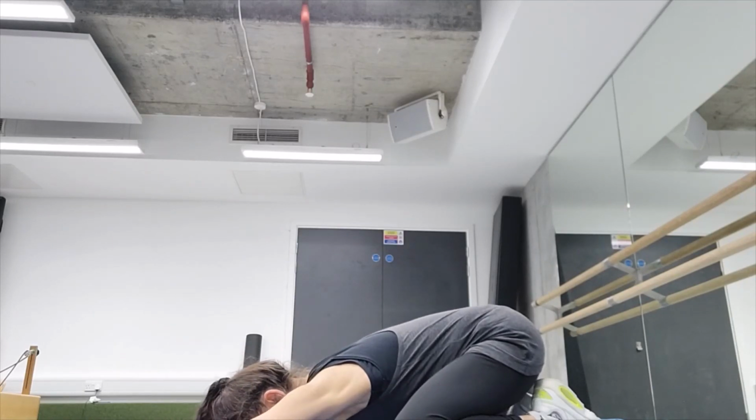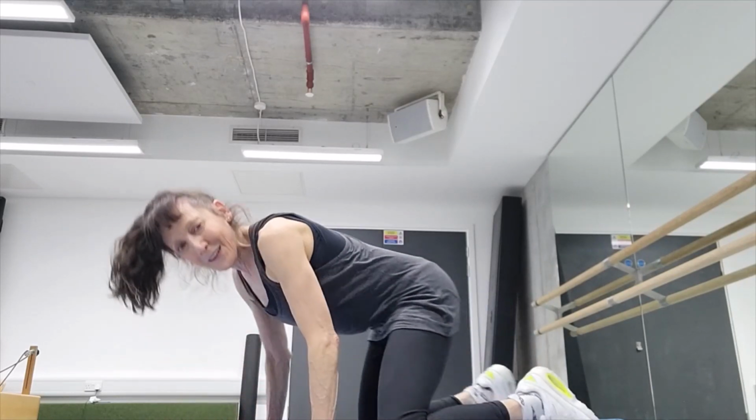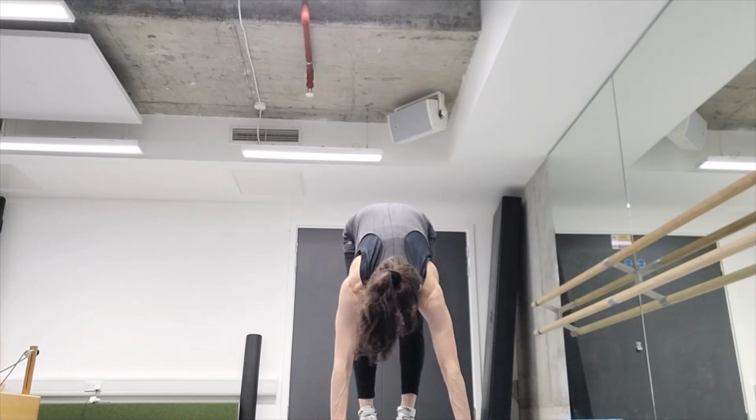But then we're going to start to come up. We're going to tuck the toes under. Beep's about to go. We're going to roll the body up nice and slowly. We're going to circle the shoulders at the end. We're going to take the arms out to the side and open out the chest.